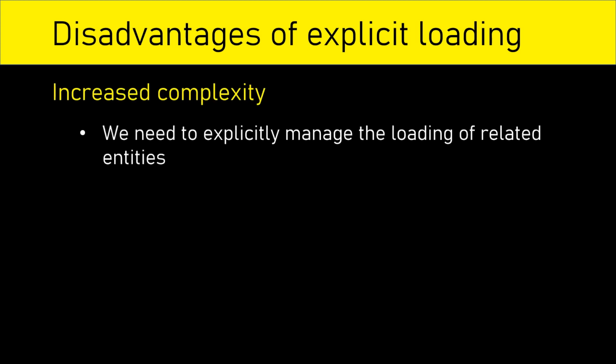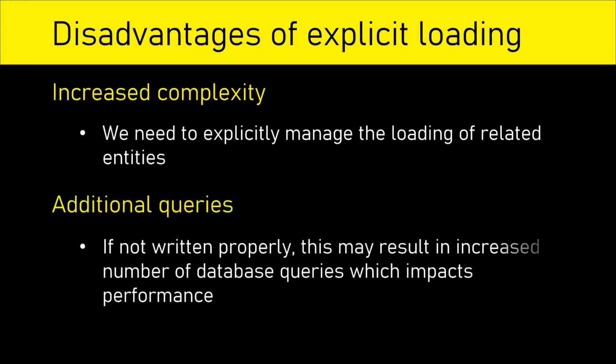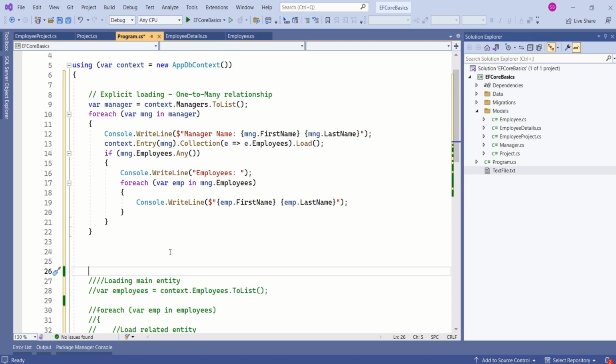If we talk about disadvantages, sometimes it may result in increased complexity. This is because we need to explicitly manage the loading of related entities, and it requires additional queries. If not written properly, this may result in an increased number of database queries, which impacts performance. Before choosing this pattern, you should evaluate your application's specific requirements and performance considerations. Then you have to go for this pattern.